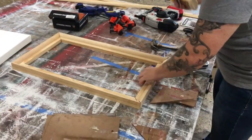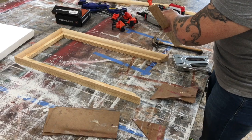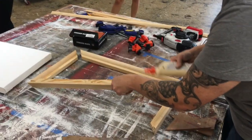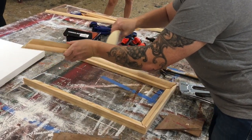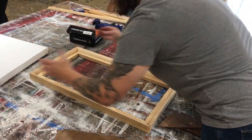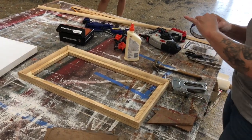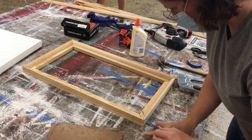Glue them. Because I always want to glue to reinforce. And you can glue both sides. And you can use duct tape if you want to keep it together, or just some simple painter's tape. And that will keep a little bit of pressure on it for the temporary time being while it dries.